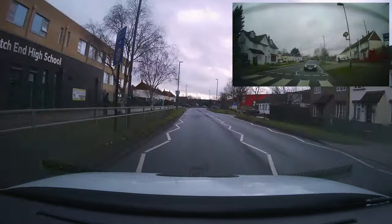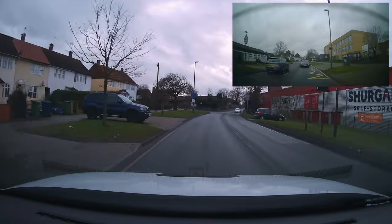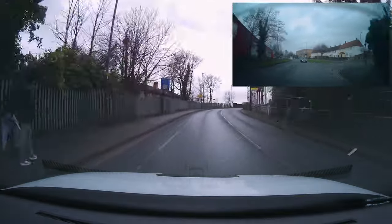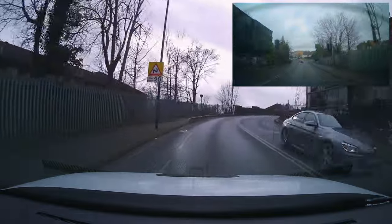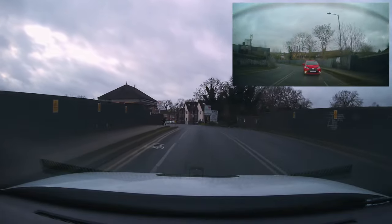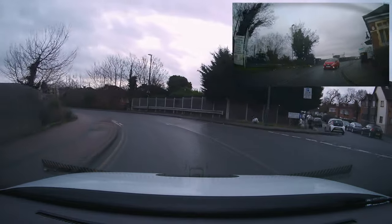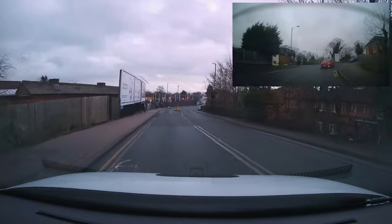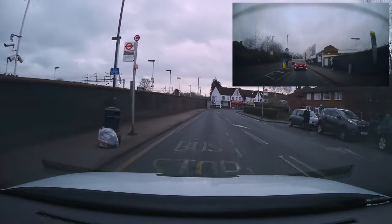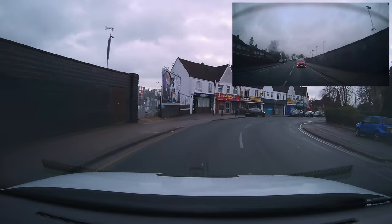Use the left lane — it's super important on the driving test. Mo gets a minor fault a little further down the road on George V Avenue, the dual carriageway, for using the right lane and not moving back to the left. This could even be a serious driver fault if the left lane is free and safe to use. Normal driving means using the left lane; overtaking or turning right means using the right lane — any other reason, use the left lane.